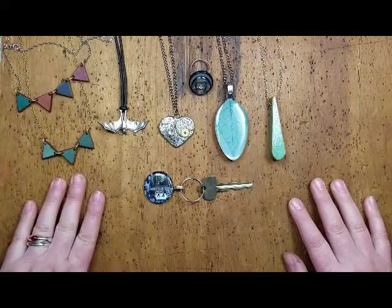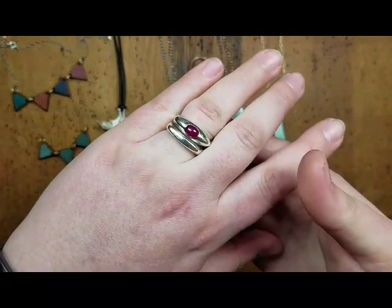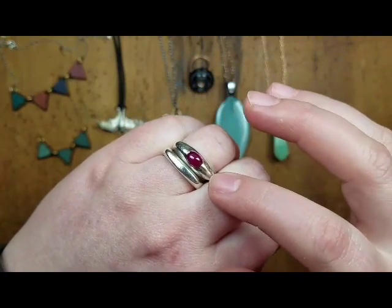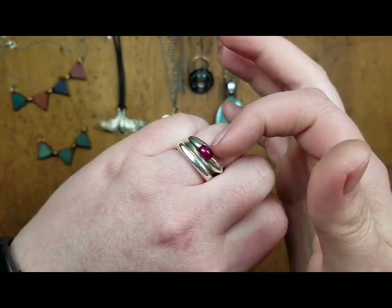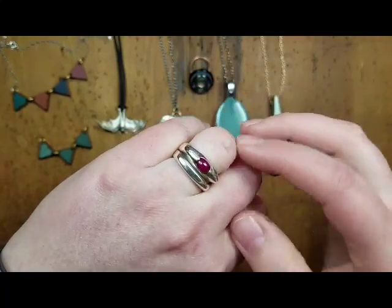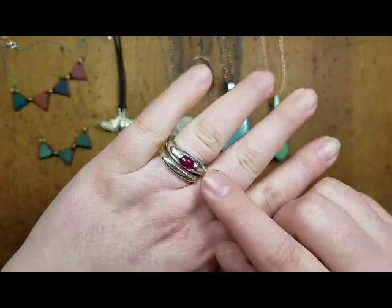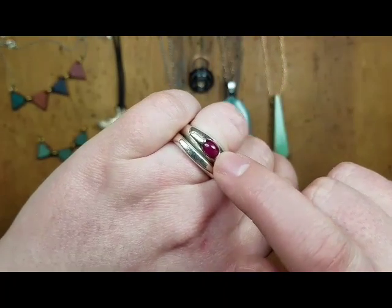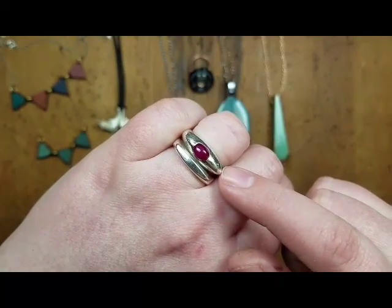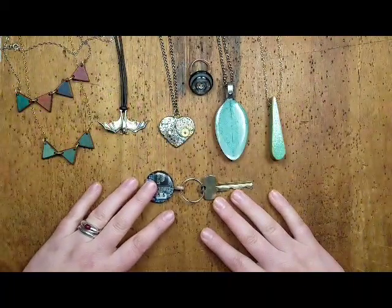I like supporting my friends — I have so many friends that do cool stuff and I feel like it's worth it to support them. Even my wedding ring and my engagement ring were made by a small business owner, a small jeweler who was actually friends with my husband. My husband designed the ring and his friend made it. I remember seeing the cast out of wax for the wedding band. It is a pigeon's blood ruby — I never wanted a diamond, I always wanted a ruby. So even my wedding ring is handmade by an artist.